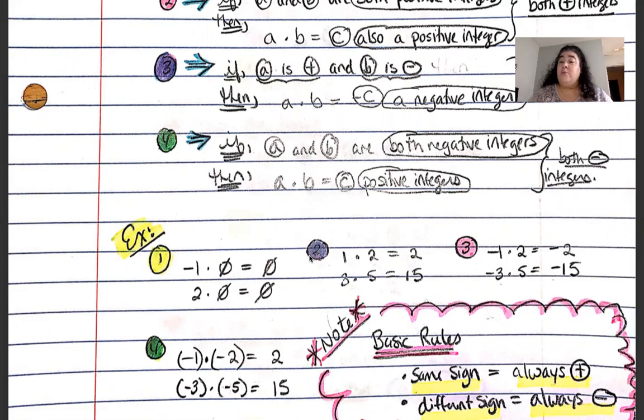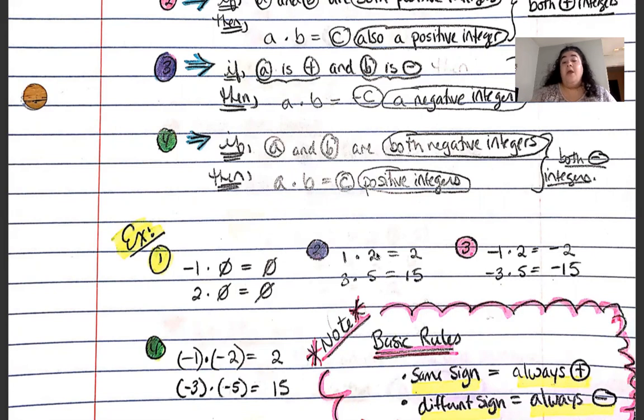Rule number 2 was what to do when both of our integers are positive. Well, that's like multiplying whole numbers as we've always been accustomed to it, right? No difference there. 1 is positive, 2 is positive. 1 times 2 is 2, as we would expect it to be because we've been dealing with whole numbers until this point. 3 is positive, 5 is positive. 3 times 5 is 15. Again, as we expect to happen. So when both integers are positive, we're basically looking at the multiplication of whole numbers, as we've always been accustomed to doing.